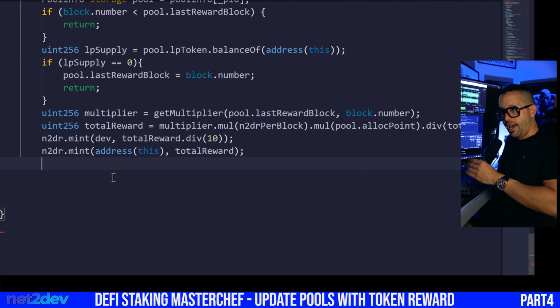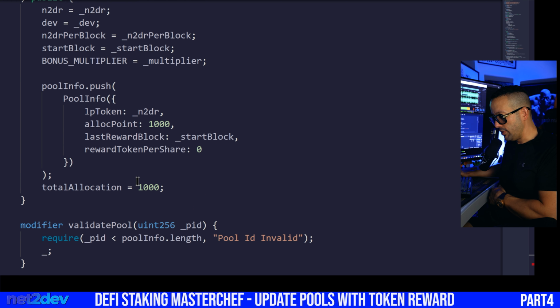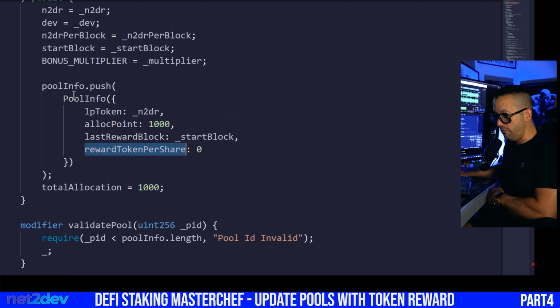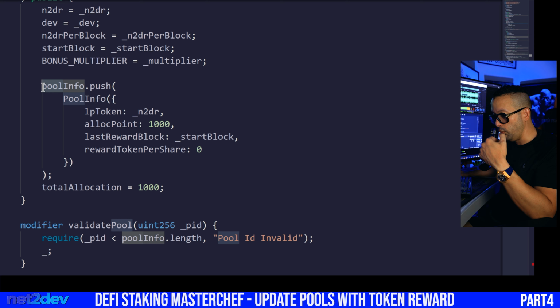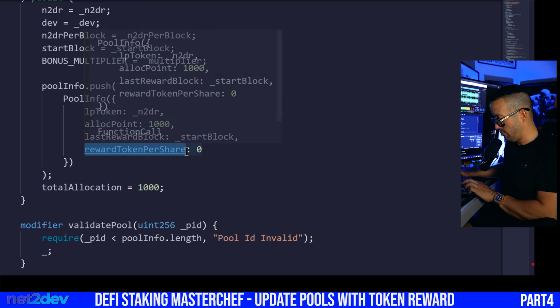Okay. Now we are going to be passing the pool allocation. It's going to be rewardTokenPerShare. That is the value that we provided on the last video, but it's literally the same. Account token per share, rewardTokenPerShare. It's the same thing. So first of all, I have to make sure that I'm mapping to the right location, which in this case is the pool that we are interacting with. And I'm going to just grab this value, right?